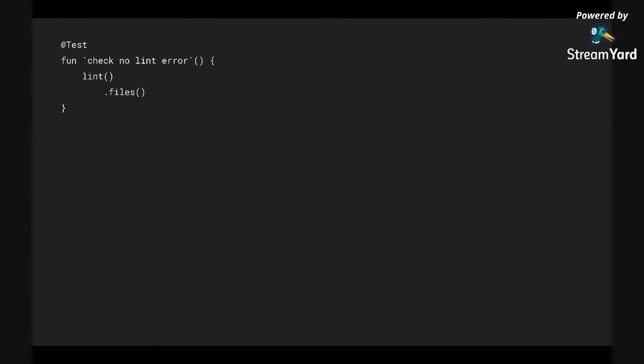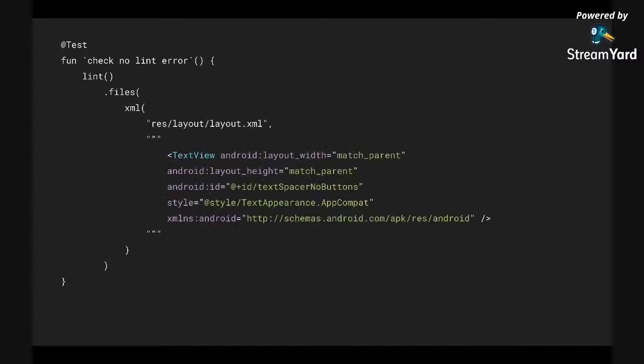You have more choices. Since we want to test an XML snippet, which has to be in the layout resources, we create this kind of a mock XML file where we mention that the path is in res/layout and it is in a file called layout.xml. And then we mention the code snippet on which we want to run lint.